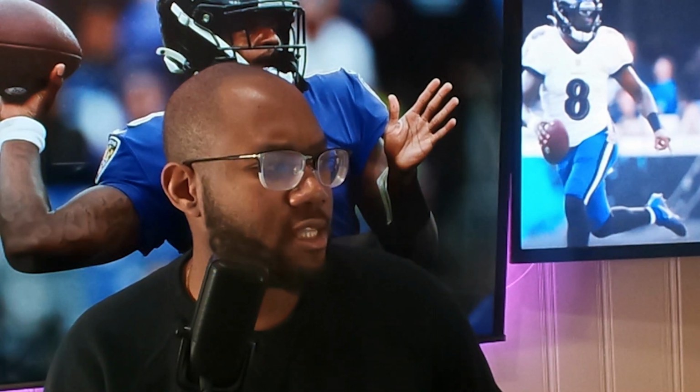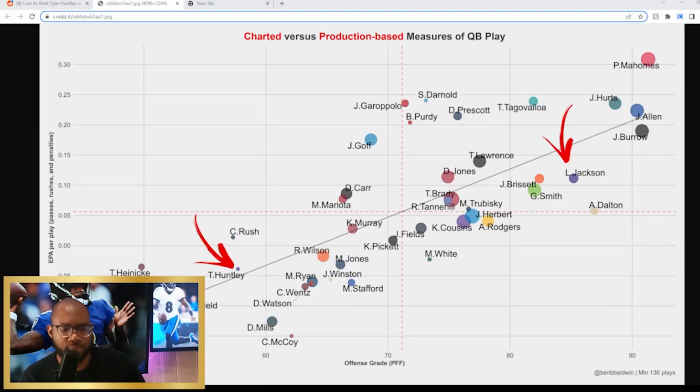But he is right. Lamar is the only reason we win games. He's literally carrying this team on his back. So, guys, that was pretty cool. Let me know what you guys think about this. Again, the most important takeaway, and I'm really mad you guys couldn't see my mouse, is that Lamar, even though he has a lower EPA per play than a lot of these great quarterbacks, is in their class really, and is definitely a top 5 quarterback by this chart.